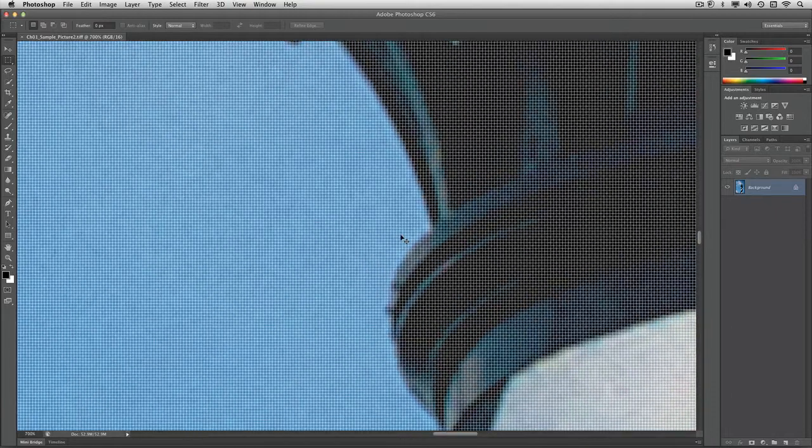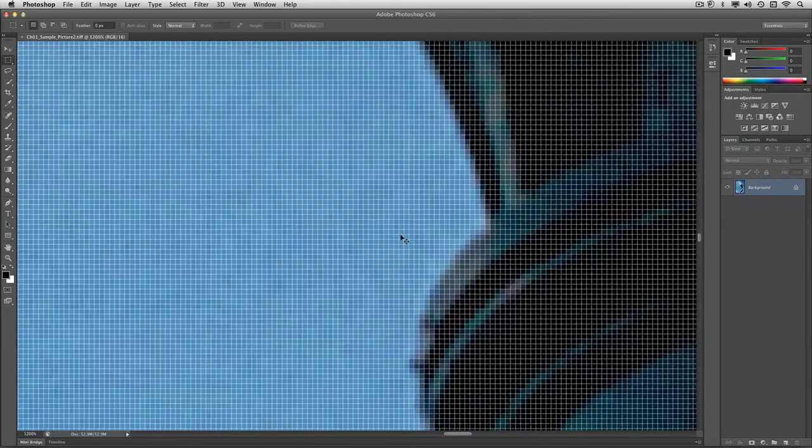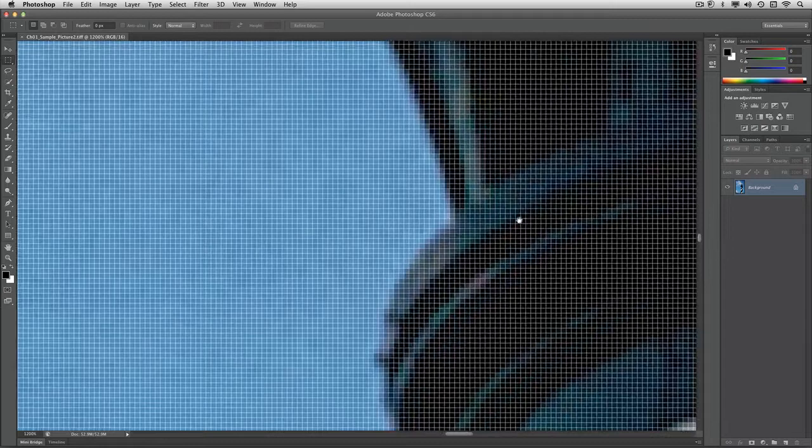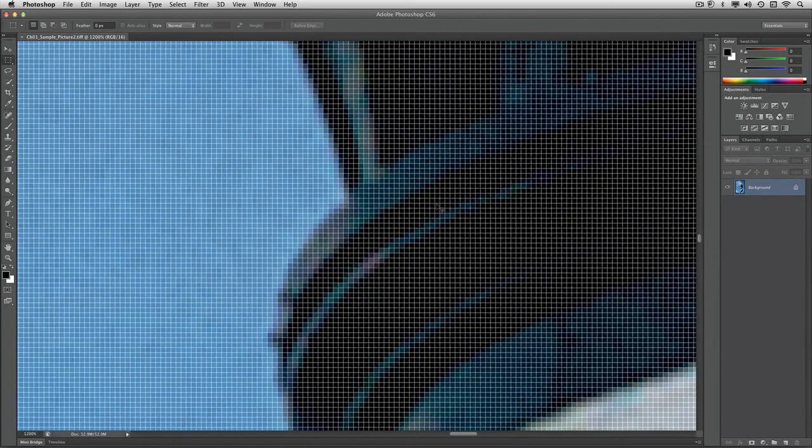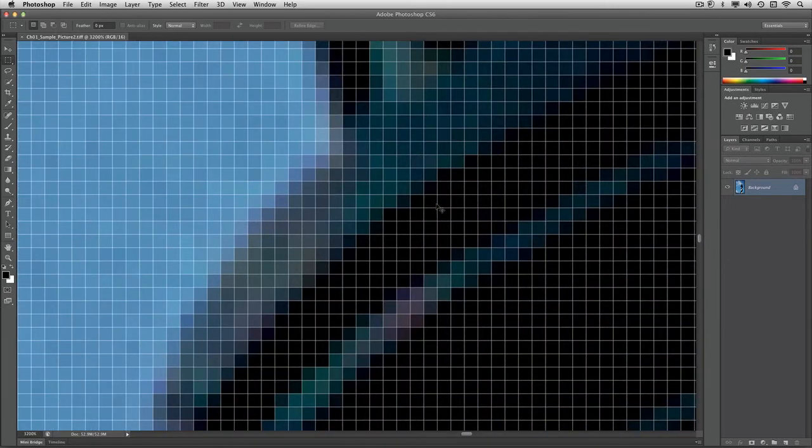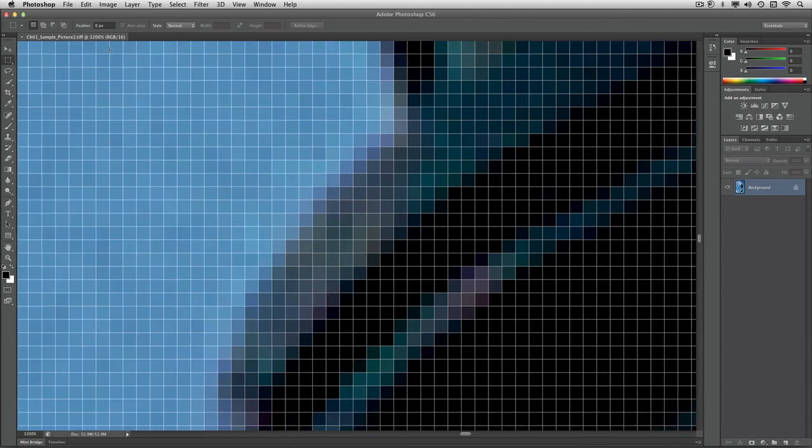Once you begin to zoom beyond 500%, you'll start to see the pixel grid, which outlines each individual pixel in a thin white line. This makes it easier for you to tell where the individual color stops and ends. And notice we can go all the way up to a maximum view of 3200%. This makes it very easy to see the individual pixels, but you likely lose perspective on the total image.